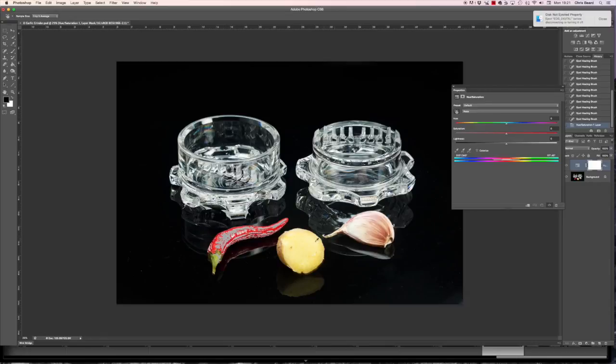And obviously that's telling us that it's the reds that are out of gamut. So there's two ways we can bring those into gamut. We can reduce the saturation, and as I reduce that, you see how they come in and out of gamut. So we only have to go down a little bit. What are we there? -8, and we've got rid of a lot of that grey area.